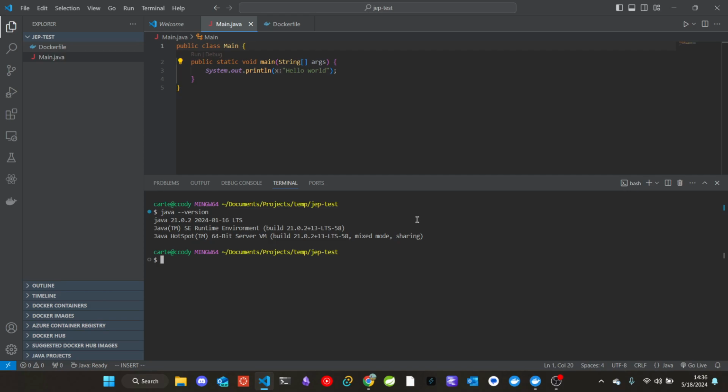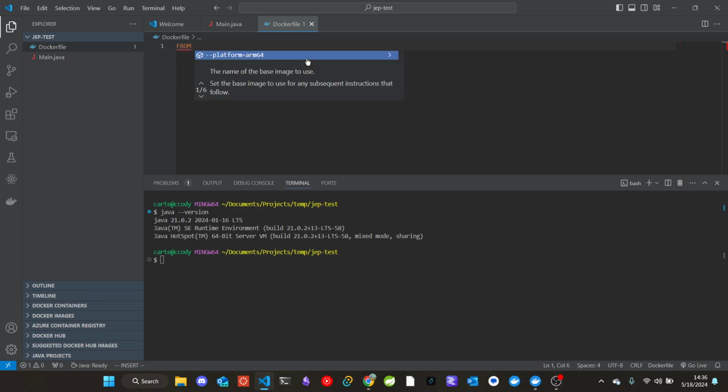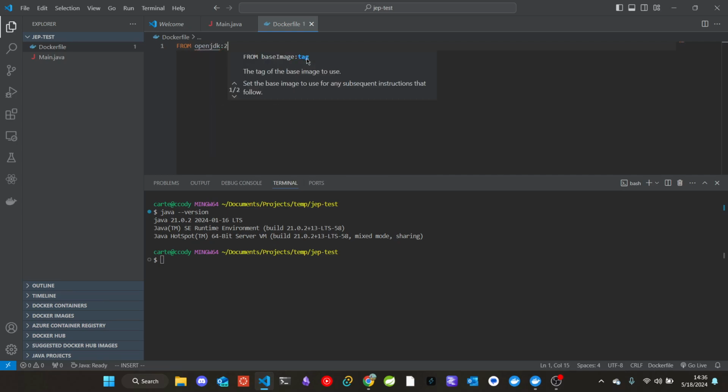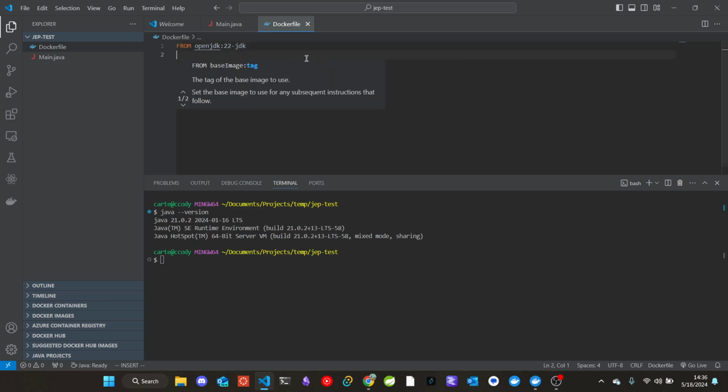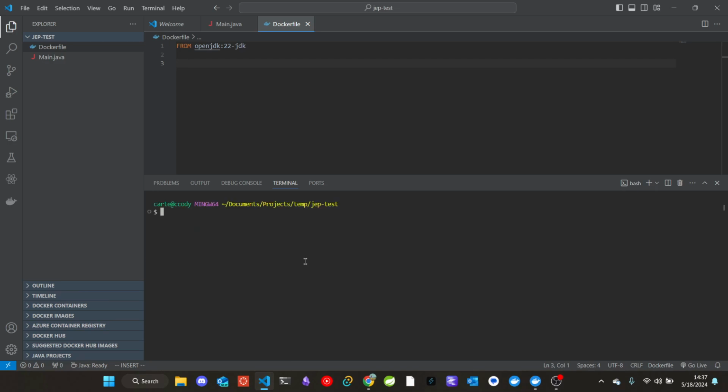So what I can do is use Docker and just a regular Java file. And what I did here is we can just start from scratch. So if I want to get the base image, what I can do is type OpenJDK, which is the same website we went to, and 22, that's the version, and then -jdk. And that is how you pull the image from Docker. If you want to do this, you just have to make sure you have your Docker Desktop running, so the Docker engine is running. If you do docker --version, you should get a version, build number, and all that. So we do have it installed.